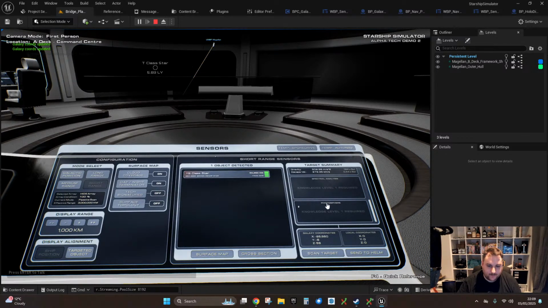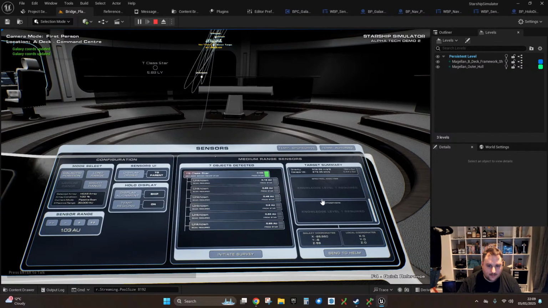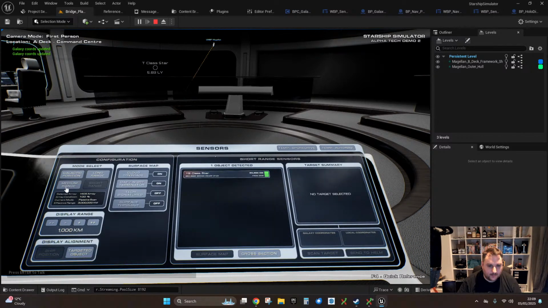So it hasn't refreshed the fact that we've scanned that. Neither has it refreshed it on the medium.